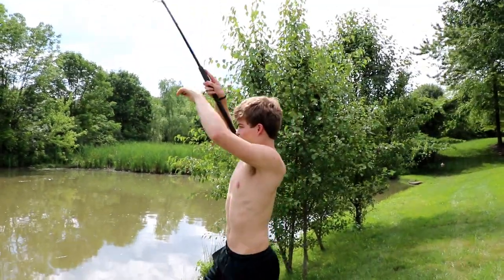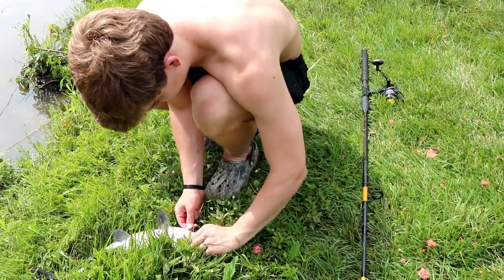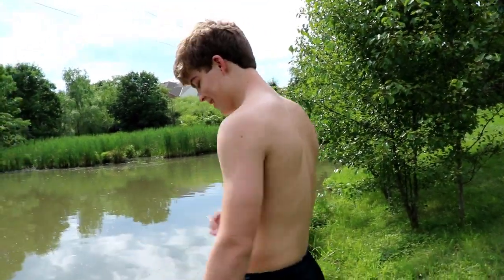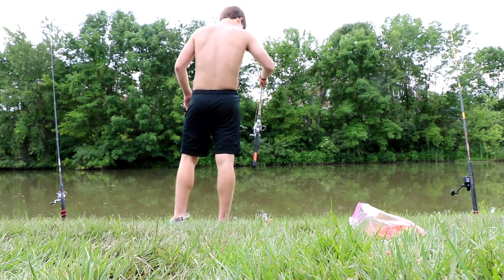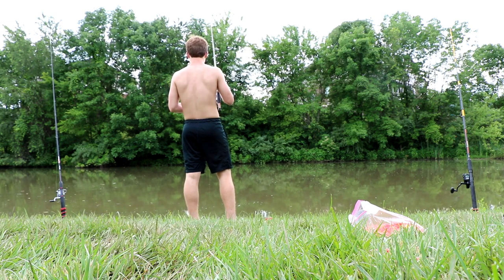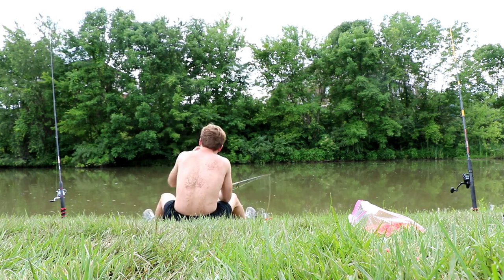There's so much gunk on it, dude. You think that one was a carp, Nate? Whenever you saw that take off. Not a single carp. See. This is depressing. Dude, my head hurts.